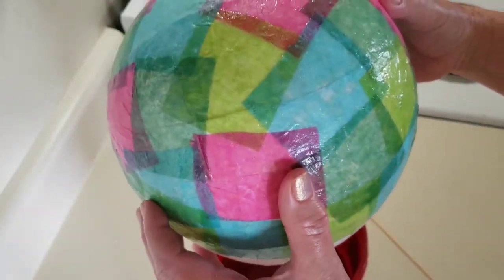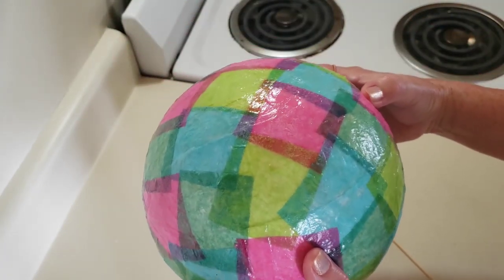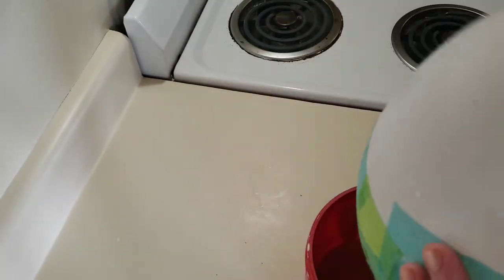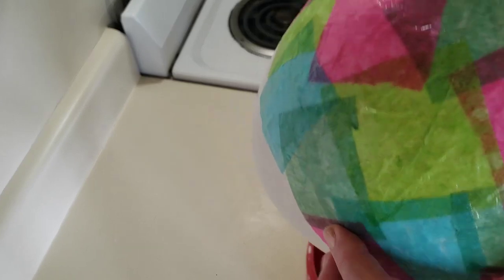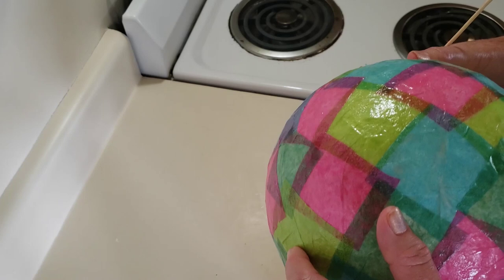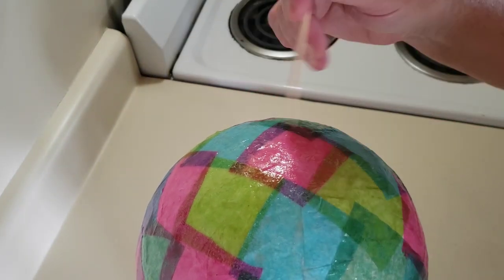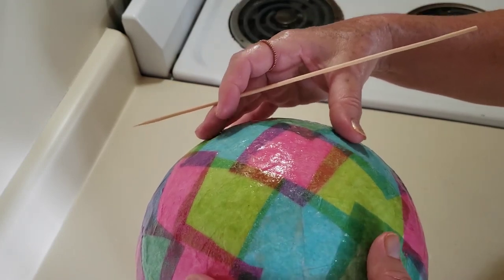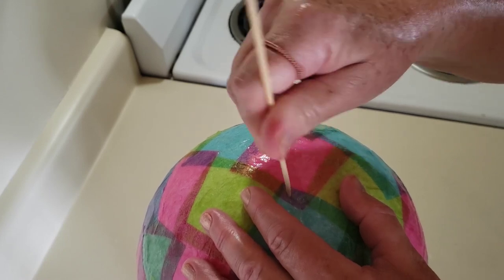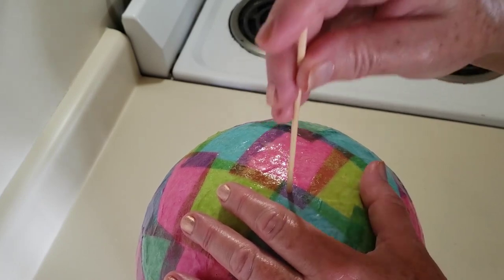And I'm going to put it back in here, center it back in there. And I want to get the top, so I'm going to put a hole in the top of this, in the center. So I'm going to attempt to do it with a skewer, a wooden skewer. And doing this, this is for the string, and at the same time I'm also popping a hole in the balloon.